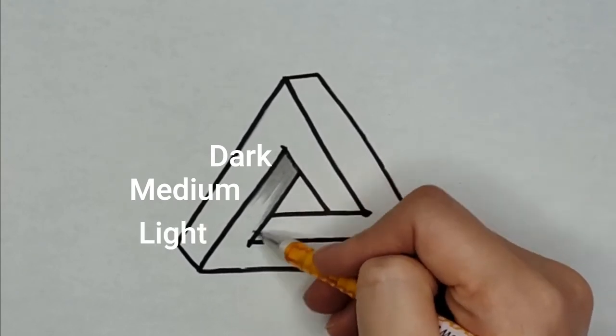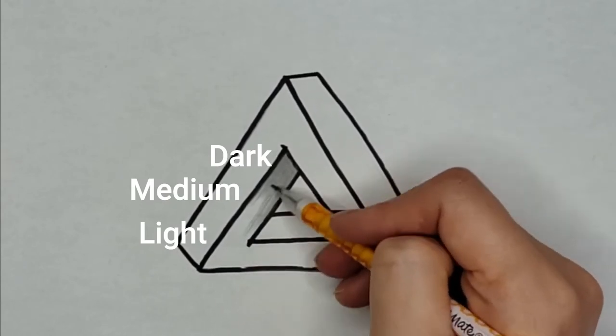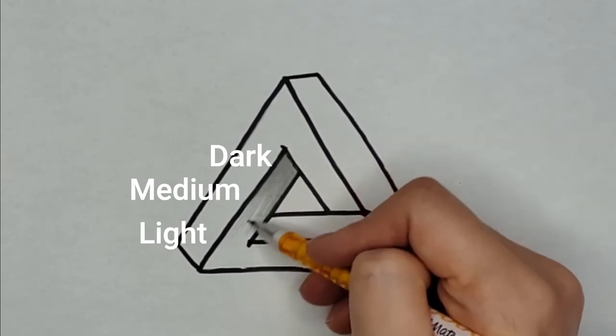Also, when you're shading in, color in the angle of the shape that you're shading in, which is parallel to your lines.